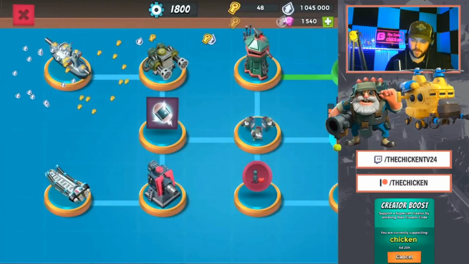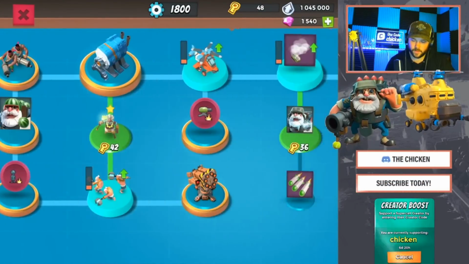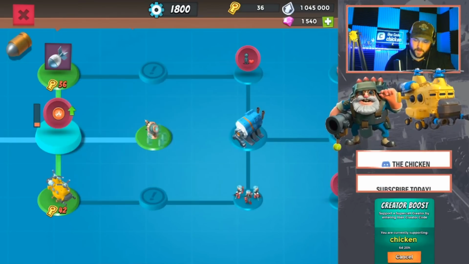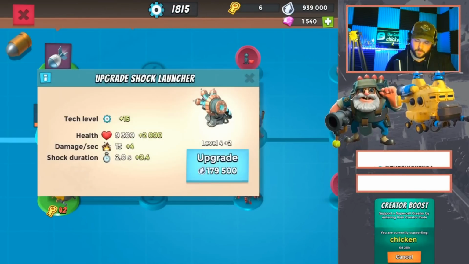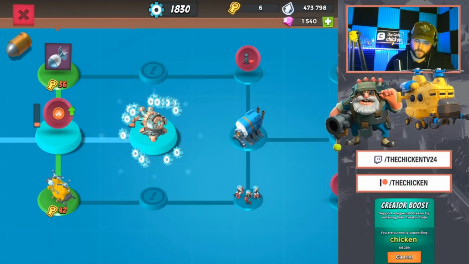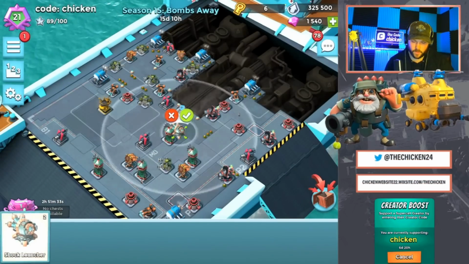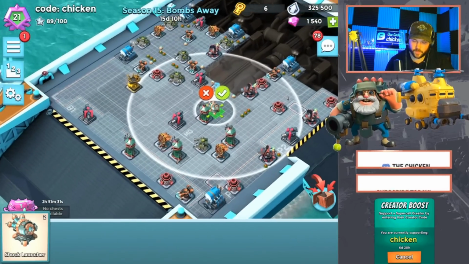So here we go, guys. Here we go. So we got 1,000,000 tokens, and let's get these bad boys right here. Now, I don't know what rank we'll get them to. Oh, just shy. Just shy. Oh, we do get 2 though, so that's gonna be helpful.